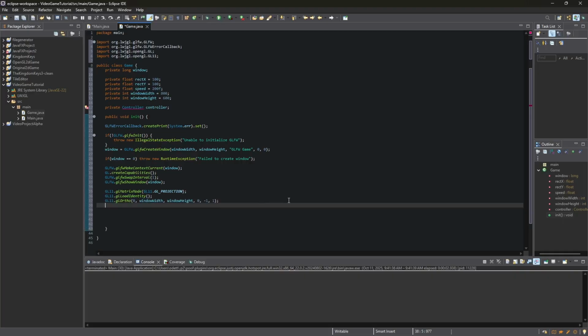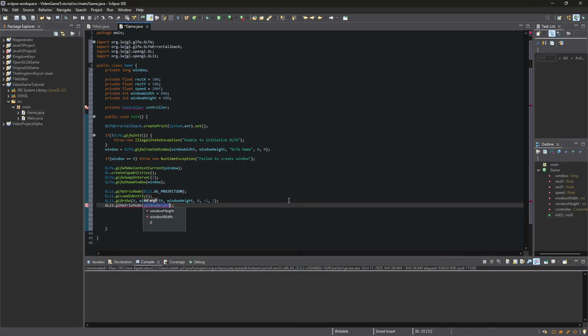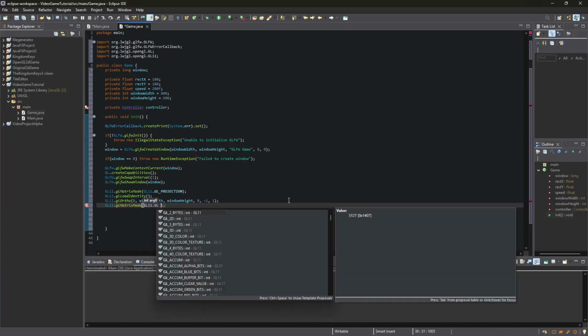Then GL11.glMatrixMode, GL11.GL_MODELVIEW.